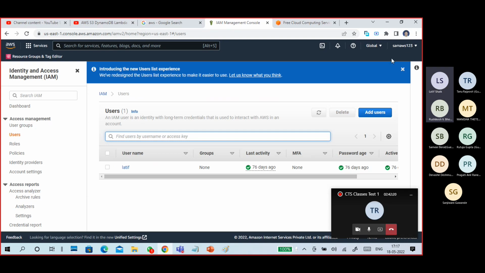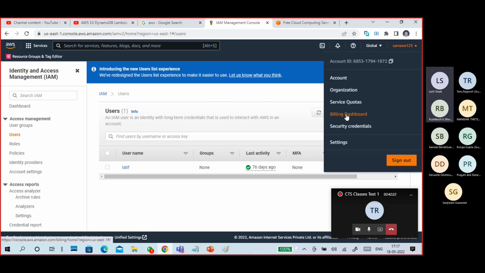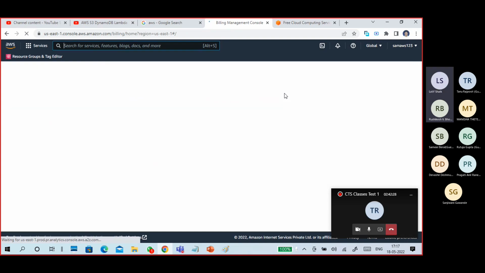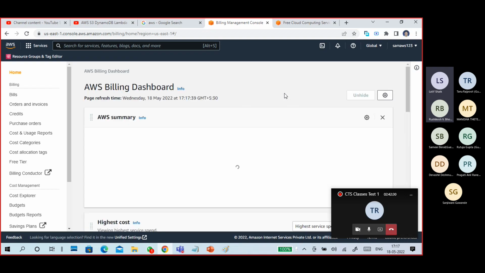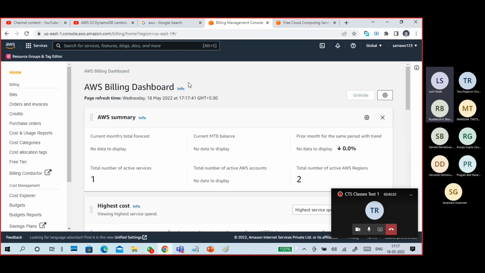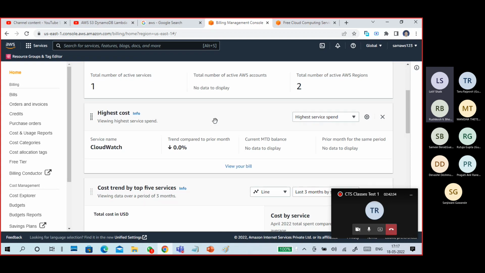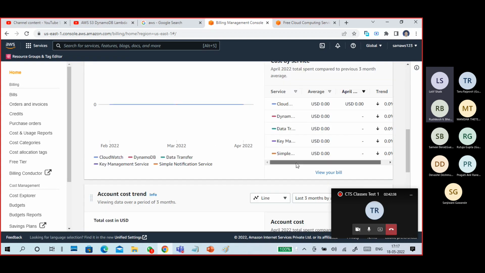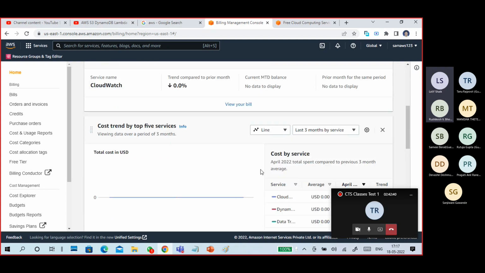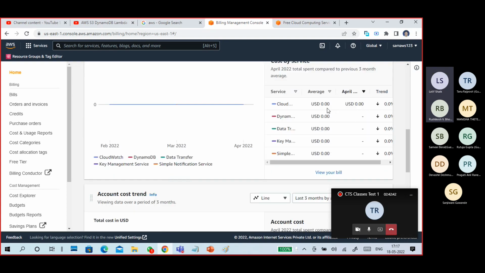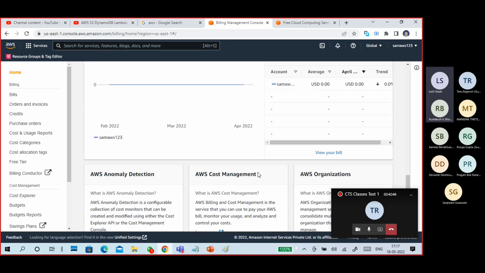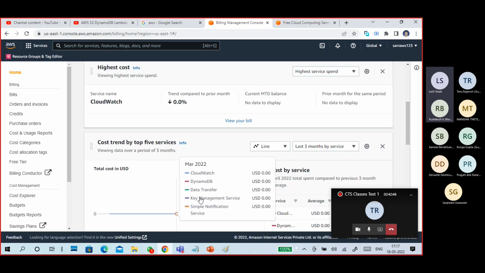Next, an important thing is to always check your bill dashboard once you log in. At least after 1 or 2 days, it is compulsory to check the bill dashboard. Check the summary, so you know how much you have to pay. The last payment is not there, so I have nothing to pay because we removed all that kind of stuff.